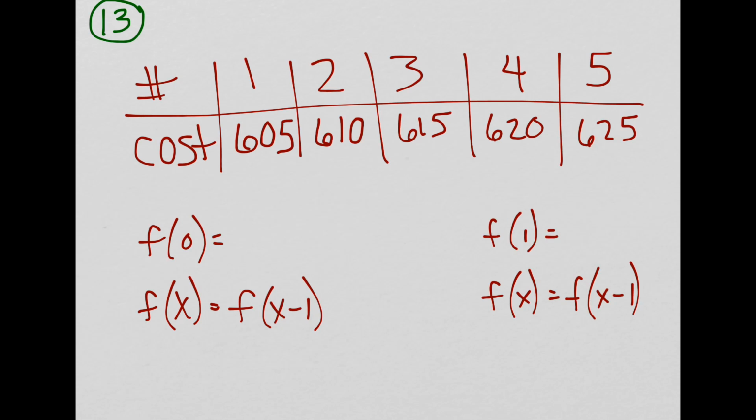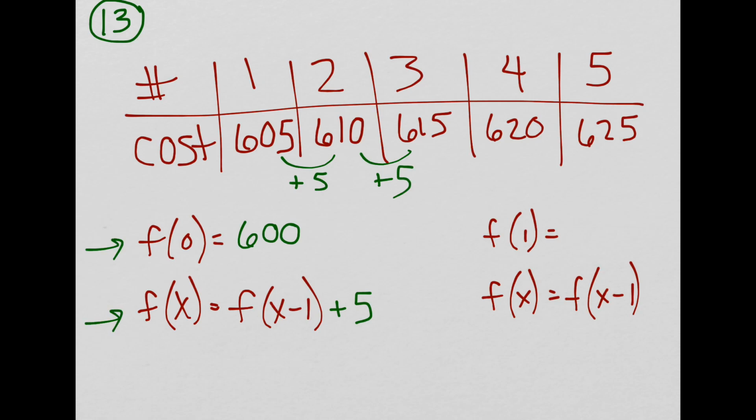So the new stuff I'm going to write in green so that you can maybe see where things are coming from. So f of 0 is the 0 term, or the cost to make 0 birdhouses. That's not going to be 0. For this problem, it was $600. Remember, even if I didn't build any birdhouses at all, I still had spent $600 already. But then what would I do? To get the next term, I was taking the term before and just adding 5 every time. What was my pattern? I was adding 5 each time. Those are the directions. This is the starting point.